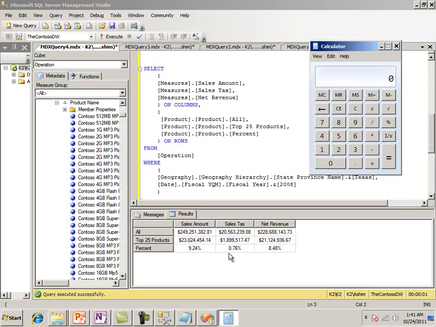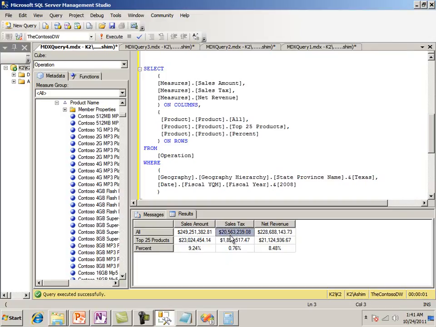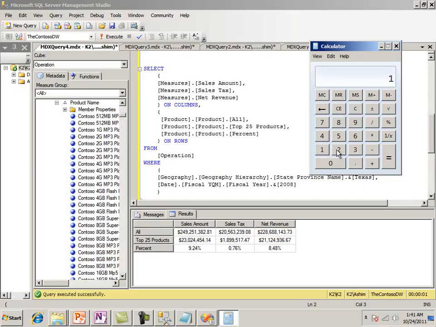That's good. Okay, now this one and this one. Okay, so 1,899,517.47 divided by 20,563,239.08 equal to 9.2337. That seems like a same percentage, but it's not matching.